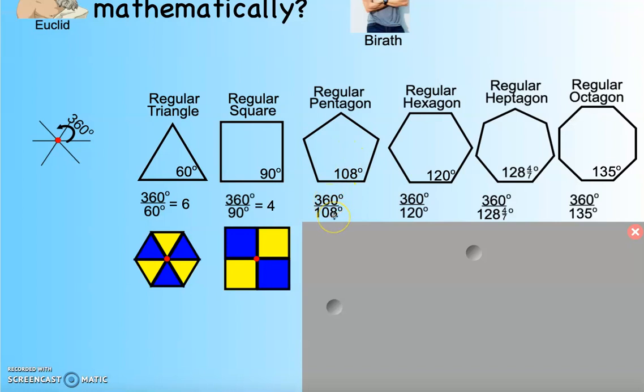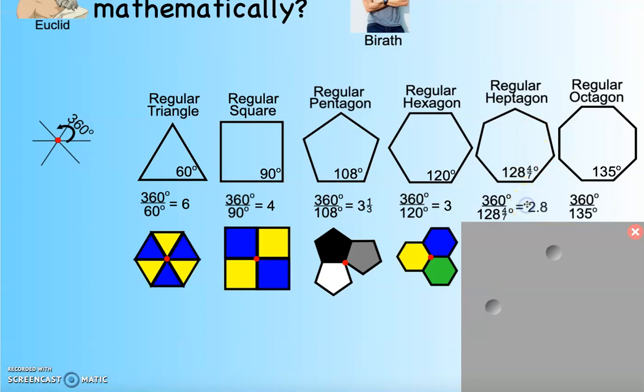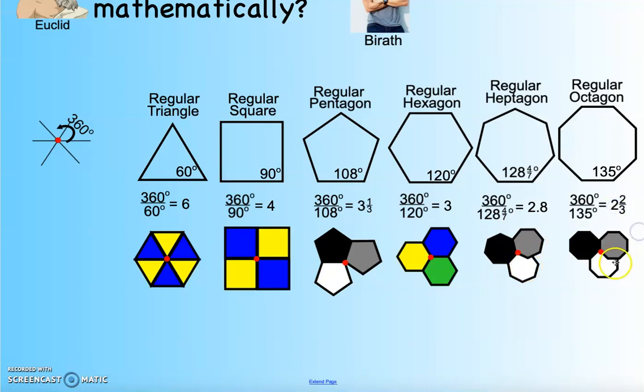Pentagon. Well, what's 360 divided by 108? Well, I'll tell you what it isn't. It isn't a whole number. And so, you see that it goes into 360 divided by 108 is 3 and a third. So, that means that I can get three full pentagons around that point, and I would need a third of a pentagon to wedge right in there. Of course, a third of a pentagon is ludicrous. It's not a tessellation at all. And as we keep dividing these out, we see that hexagons takes three. Heptagons takes 2.8. So, you see two heptagons side by side, and we would need eight-tenths of a heptagon here. That is not a tessellation. Octagons, two and two-thirds, and you see, nope, doesn't work. See how these overlap each other?